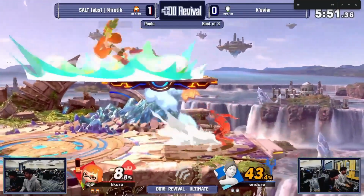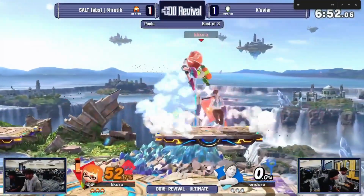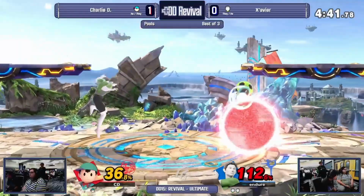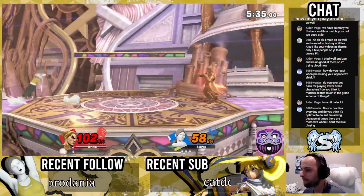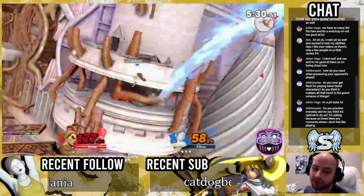Not only that, but Wii Fit's most consistent setups are achieved using on-stage options like falling nair, fair, or even using something like platforms to help get better setups. The top Wii Fit reps tend to use ball to help improve Wii Fit's neutral. Today I'll talk about some of the techniques you can use to maximize ball in neutral and show off some of the ways that you can utilize this very important part of Wii Fit's kit.